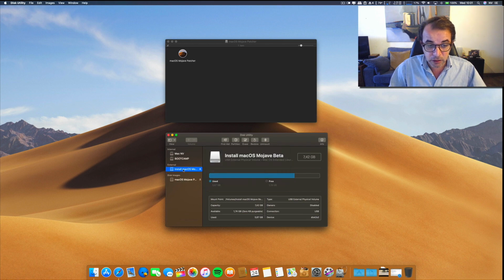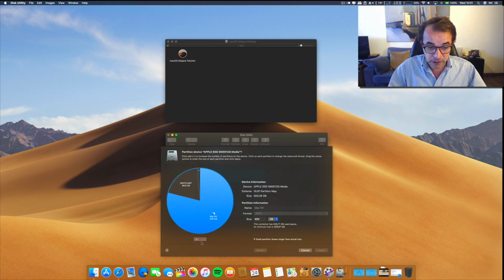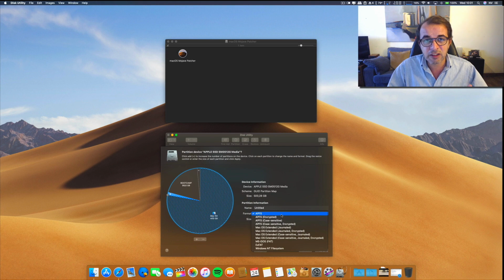And the second one, you go to your main operating system, your main hard drive or SSD that is on your computer, and please do a partition, okay? It's very simple. Click partition, go to your main drive, click plus, put the size, and give it a name, Mojave for example. And two things: if you have a native SSD on your Mac, you can go ahead and format as an APFS file system, the new file system. If you have a mechanical hard drive, you'll format it as macOS Extended Journaled, okay?